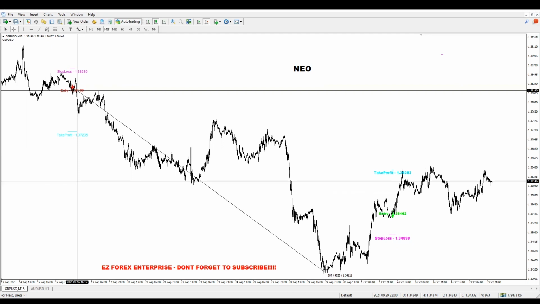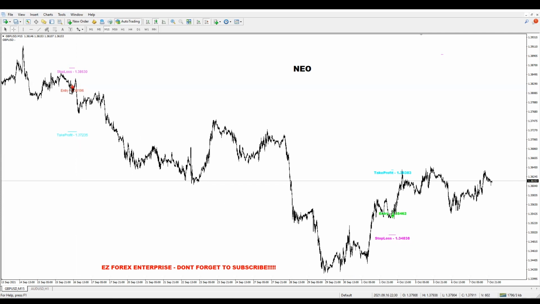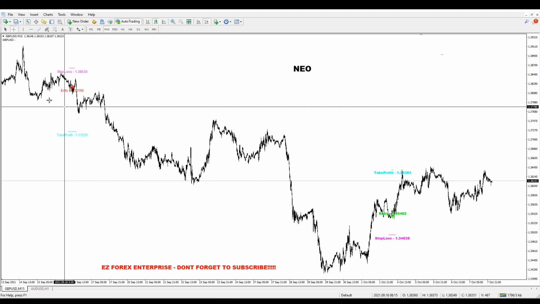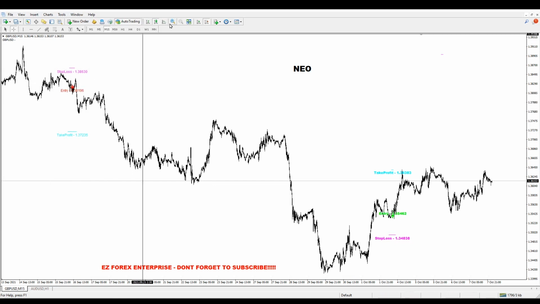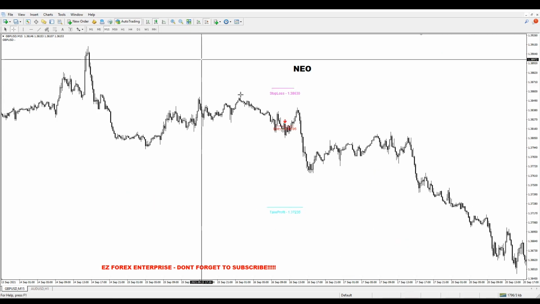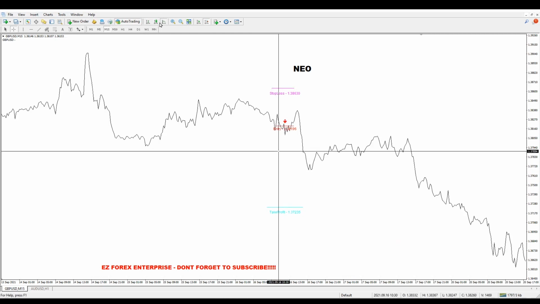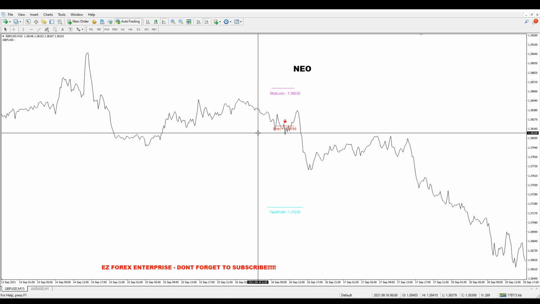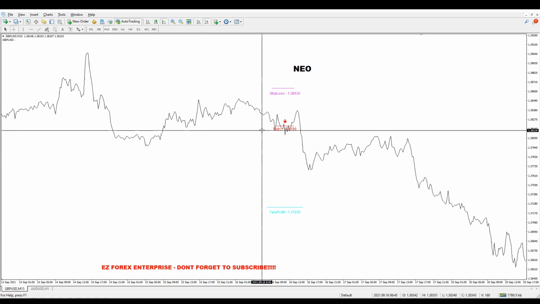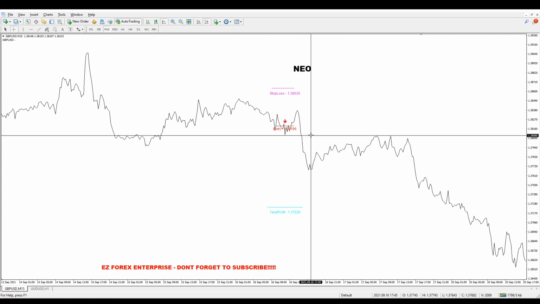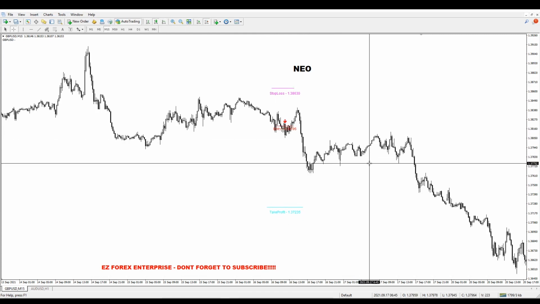Like I said, a very simple video. I'm not going to go over too much in terms of what this indicator is saying here. You can see that we had a sell entry here. It shows us our sell entry and a price level right here. And if we want to see it clearer, we can just zoom in a bit more. If you can't see the entry, you can just go over to your line chart here, or you can press Alt and 3, and that will bring that up so you can see the entry level. Like I said, you can change the font size to make it more clear, so we just put that back.